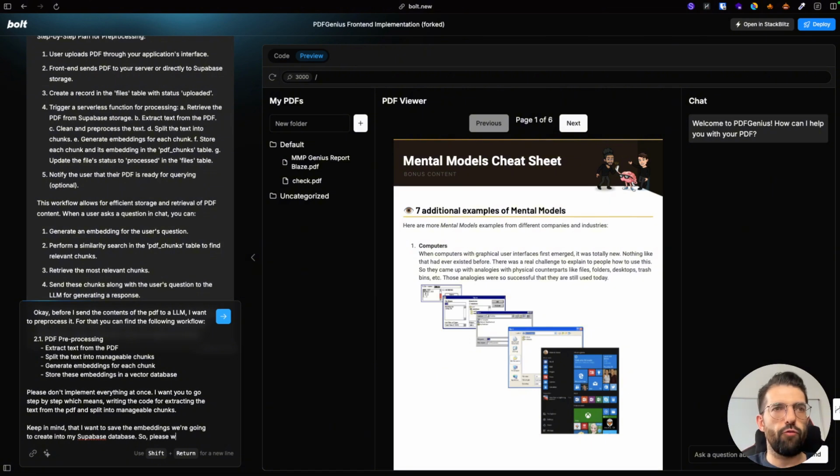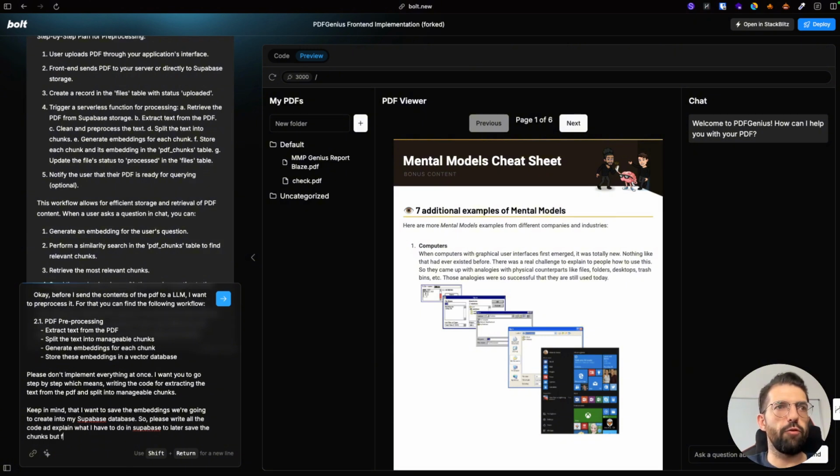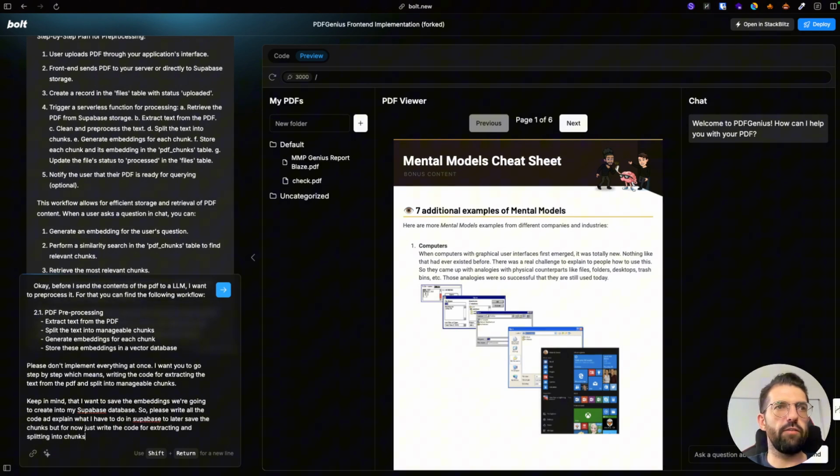So please write all the code and explain what I have to do in Supabase to later save the chunks. But for now, just write the code for extracting and splitting into chunks.